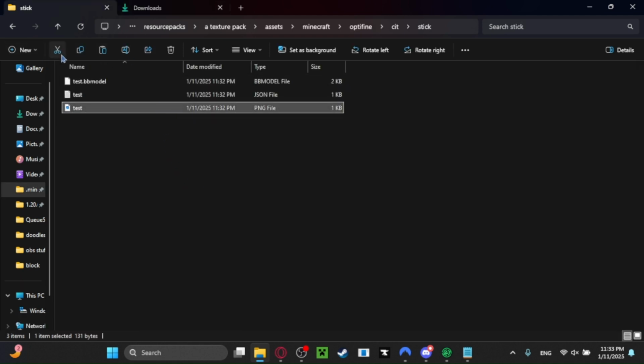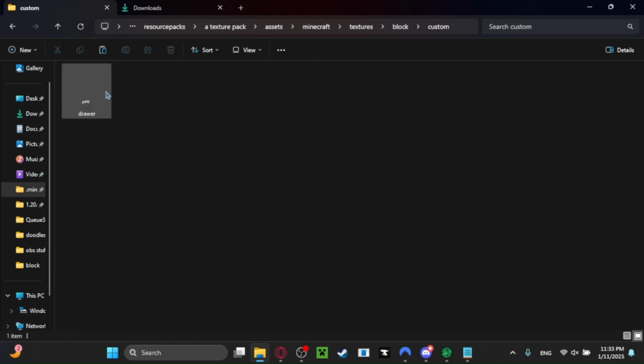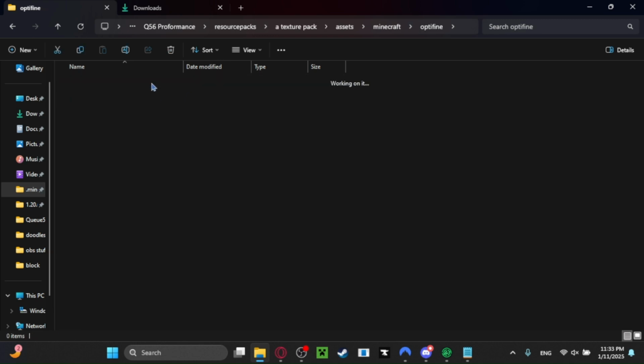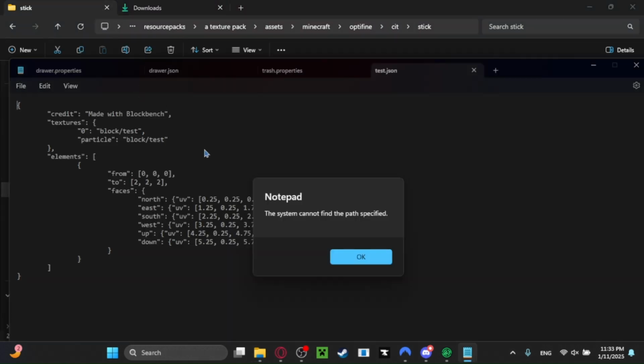And then I'm going to cut this. And in textures, block, custom, I'm gonna paste this. And then we go back to Optifine, CIT, stick. And I'm gonna go to JSON.